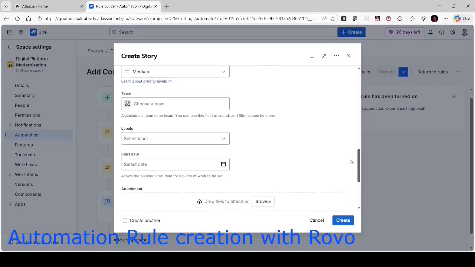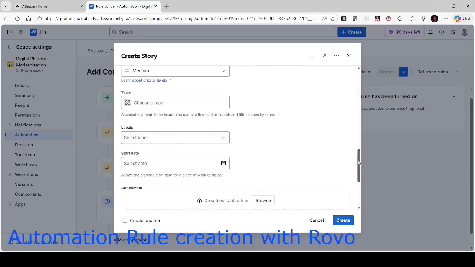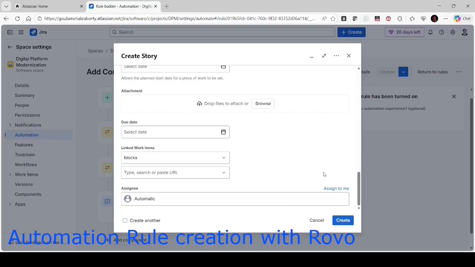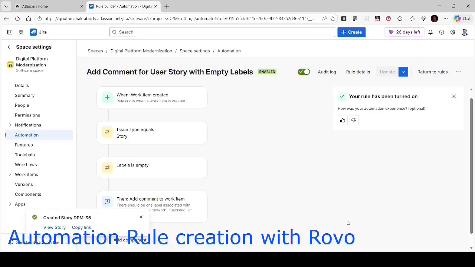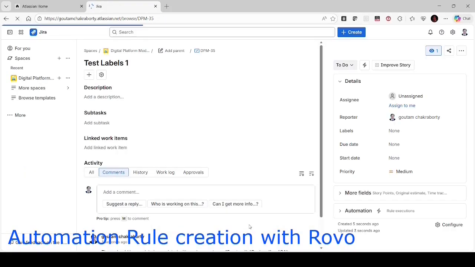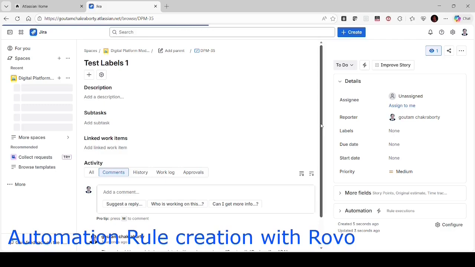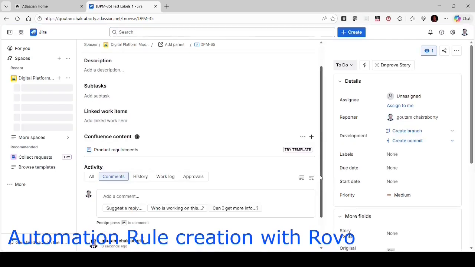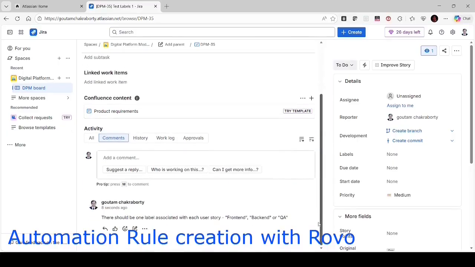For the first one, I am not giving anything in the labels field. Let us create. The story is created, view story. See, the comment is appended.